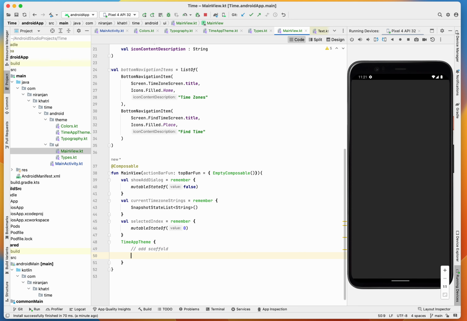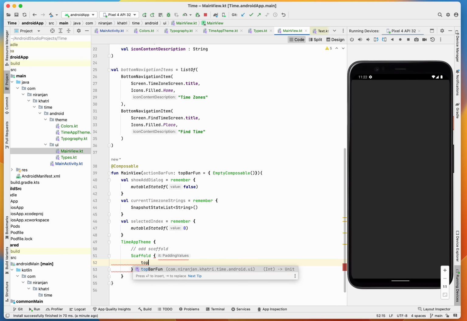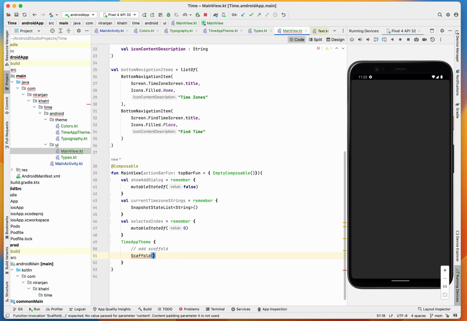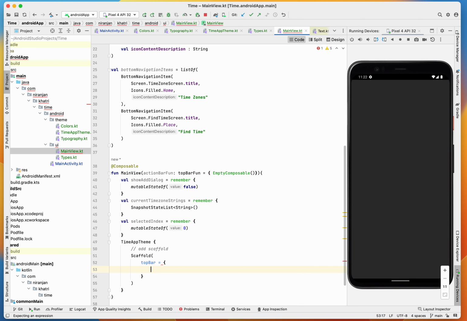Okay, so this scaffold will be consisting of some, okay, so this is not the scaffold that I wanted. Like we need a top bar, right? So here we are going to add toolbar. So here we add our toolbar.